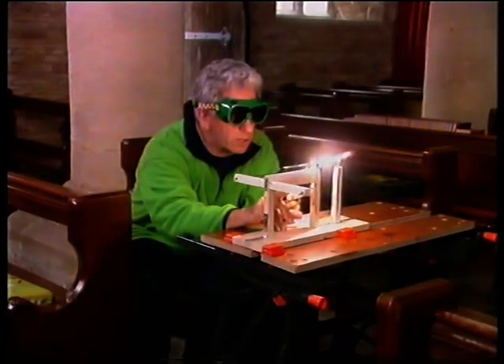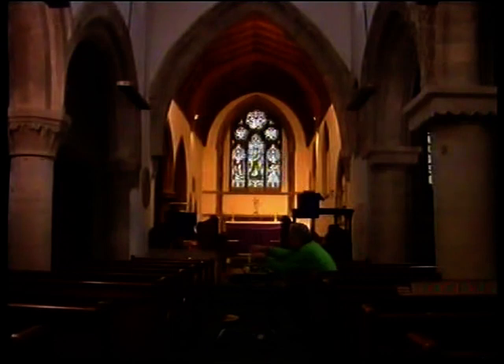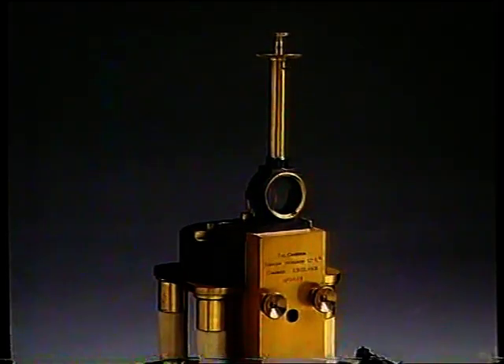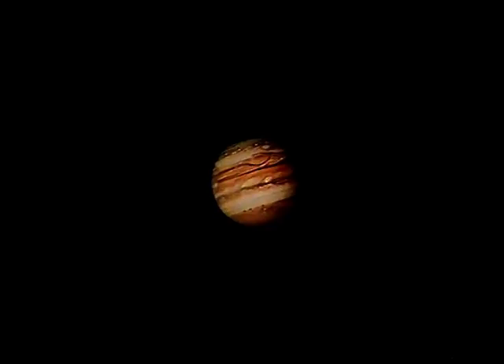Look at that — here is my fibre. It's very, very fine, very bendy, absolutely amazing — very flexible indeed, considering I started with a stiff quartz rod. When Boyes did this he was able to shoot it 90 feet, and he made quartz fibres that were less than a hundred-thousandth of an inch thick. Using the quartz fibre, his first heat detector could register the heat of a candle from one and three-quarter miles.